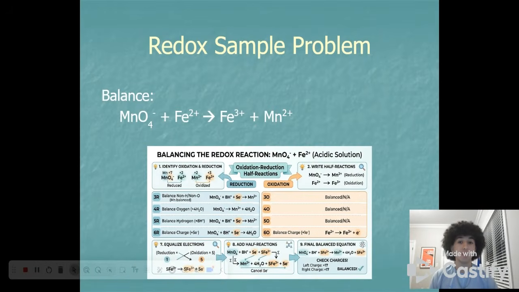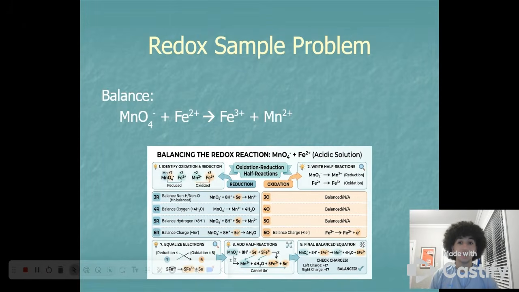Step 6. You want to balance the charges by adding electrons. Now the left side charge is -1 plus 8 times 1 equals 7. For the right side, 2 plus 0 is 2. The difference is 5 here, so you want to add 5 electrons to the left so that the permanganate ion plus 8 hydrogen ion plus 5 electrons yields manganese 2 ion plus 4 water. Yes, it's a mouthful. Both sides here, though, are plus 2. For the oxidation half reaction, iron 2 ion yields iron 3 ion plus an electron. It lost an electron, so you have to add one to the right.